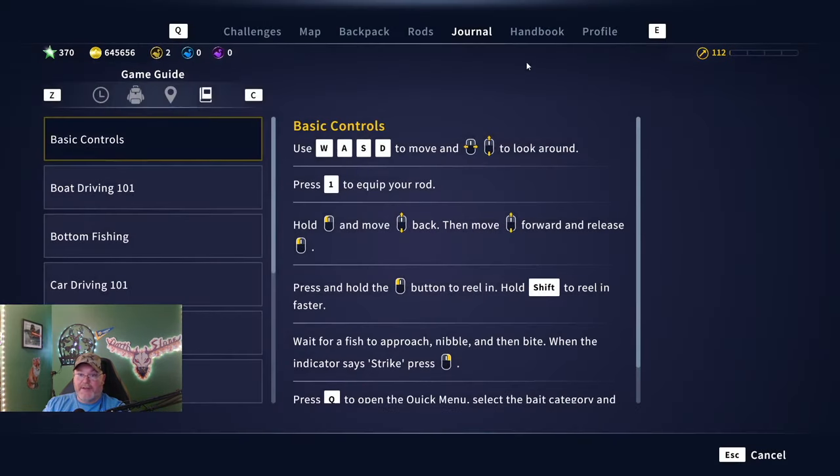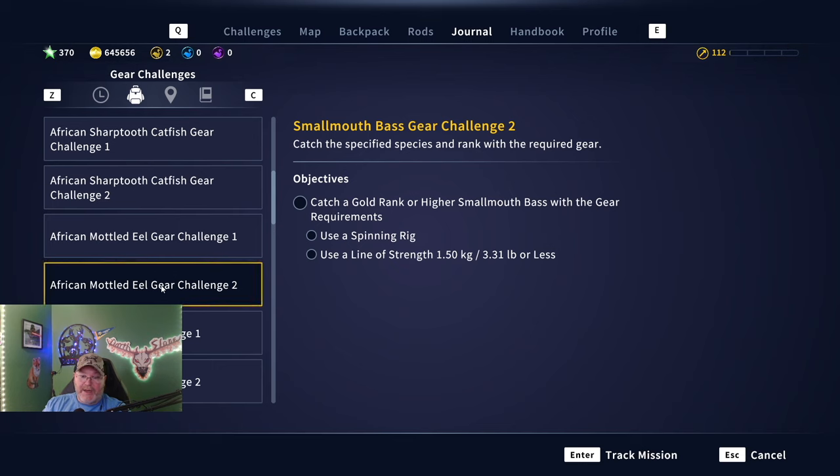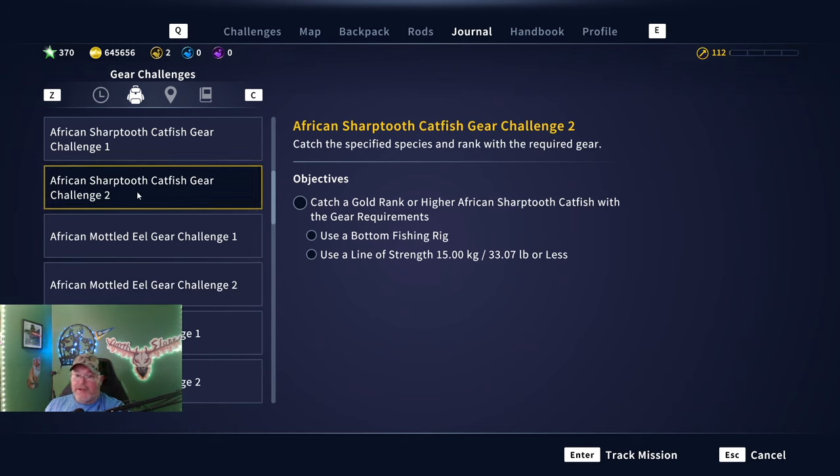Look at this. Oh my God. How big are they going to get? Look at this. 33-pound. Now, that's normally half around that, and that's for a gold. I'm going to say these things get better than 70 pounds. That's just my guess for a diamond. 33-pound or less to catch a gold rank or higher.